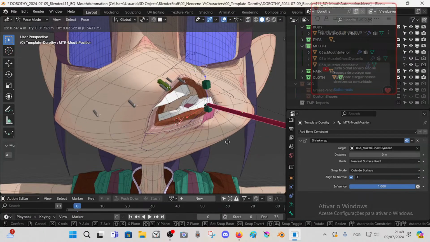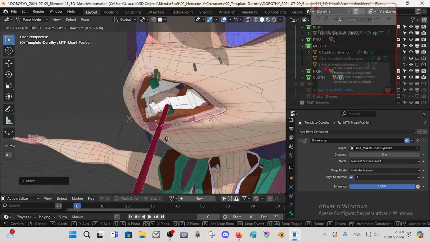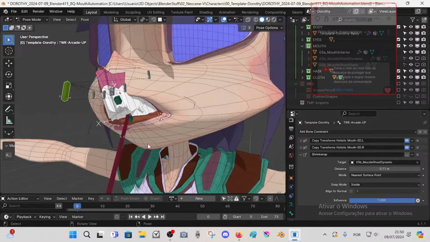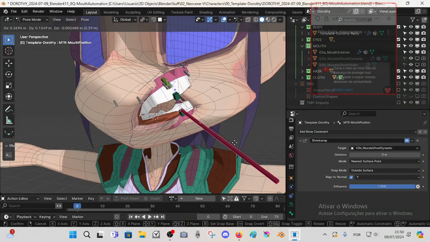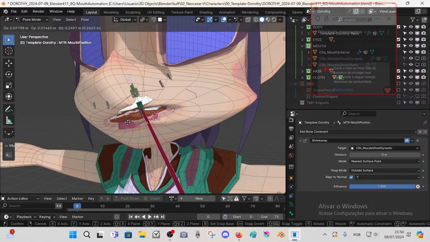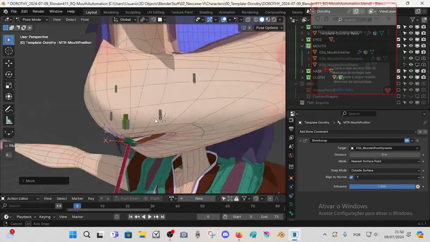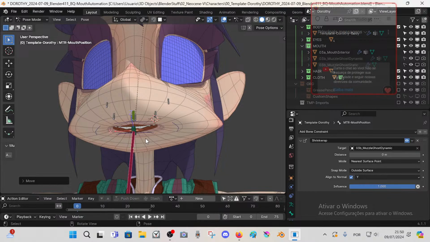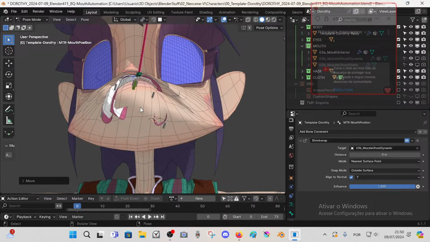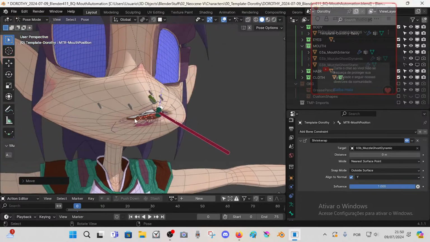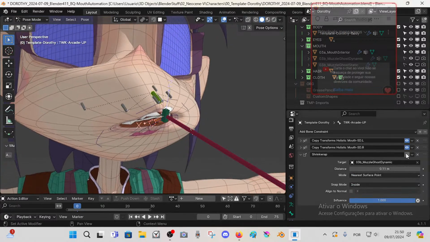Probably because of this shrink wrapping, I guess. Some stuff shouldn't be happening, but anyways, I'm still gonna investigate those things. The important thing is that for the most part the rig is working.